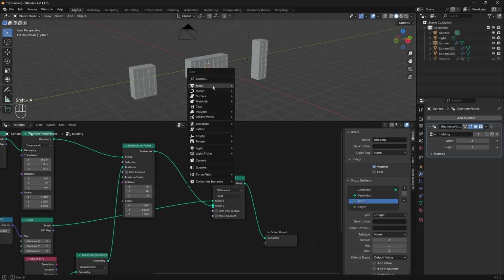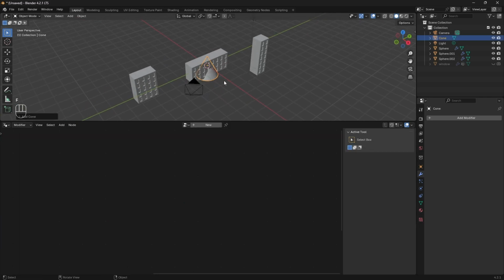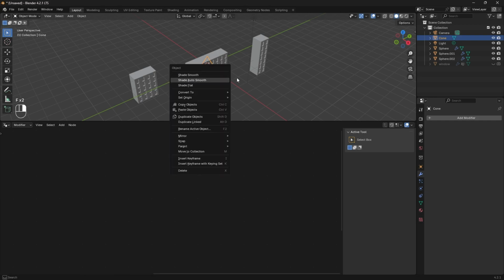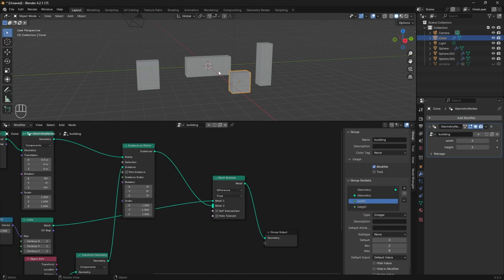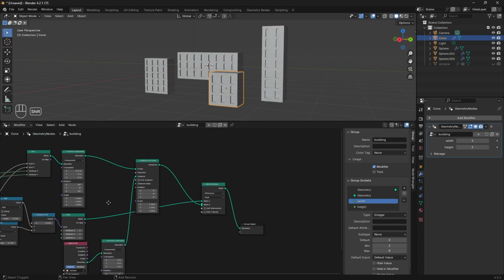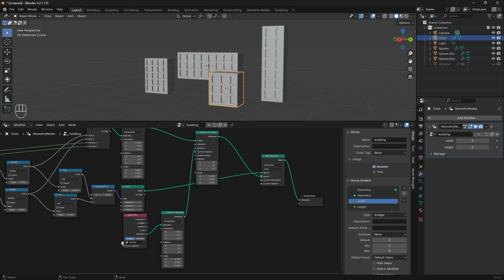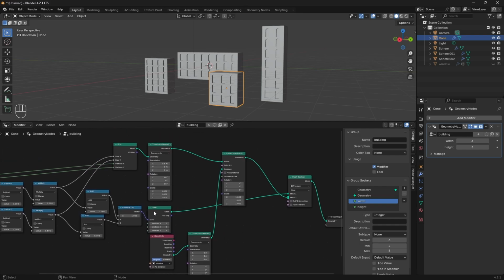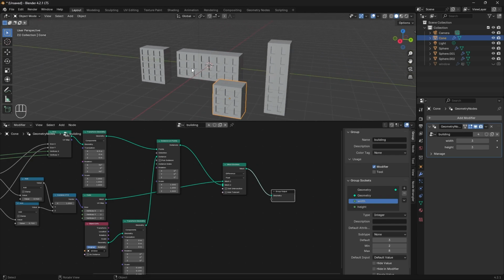Another thing you can do, and what I was getting at with starting with a sphere, is this setup doesn't use the input node's geometry. So in theory, I could stick it on any piece of geometry and it's going to receive the height and width inputs. It's going to be pulling from that window geometry, generating a grid, generating a cube, and then outputting your building. So you could drag and drop it on anything that you want to be a building, and the original geometry didn't matter.